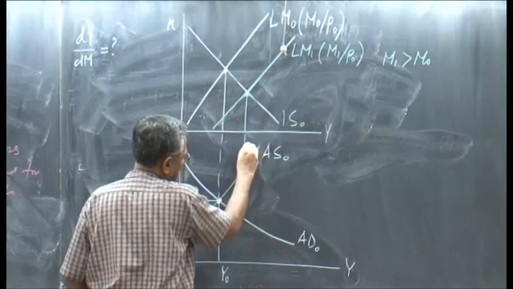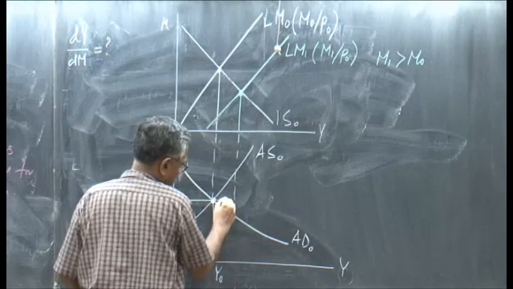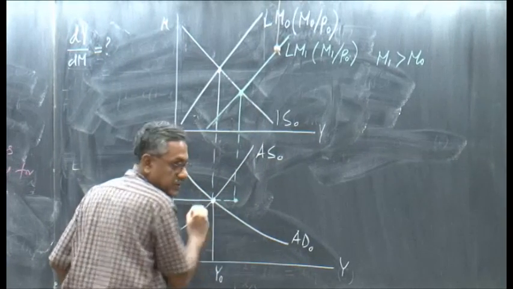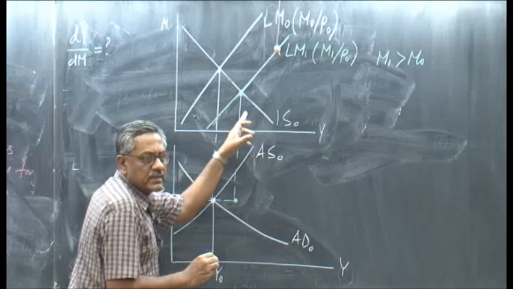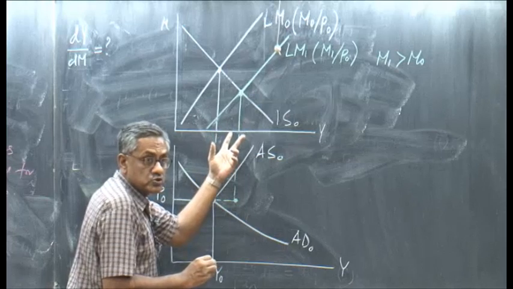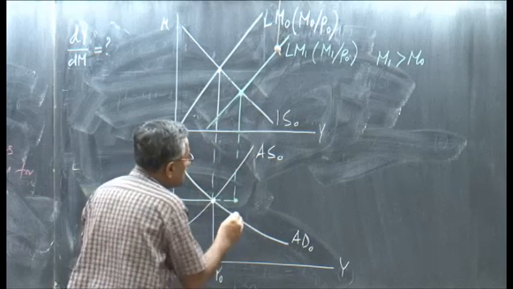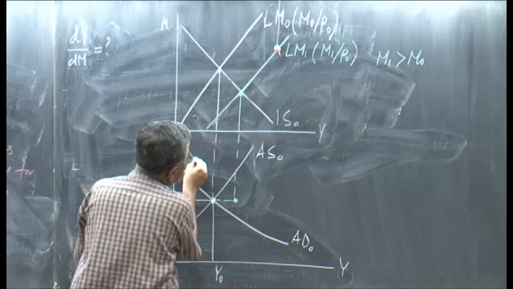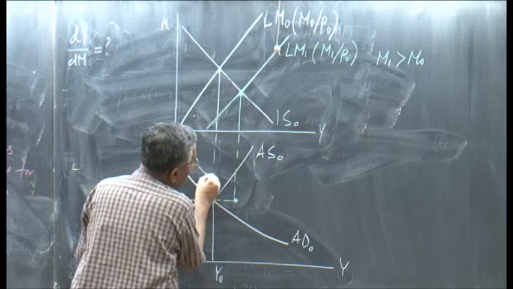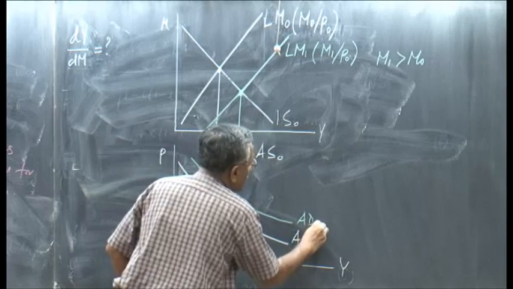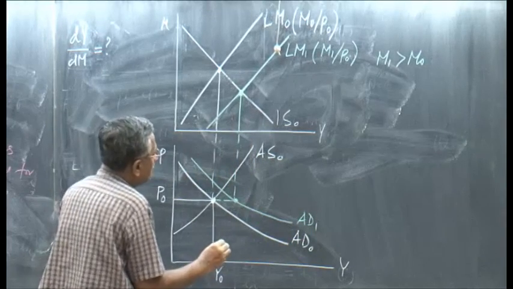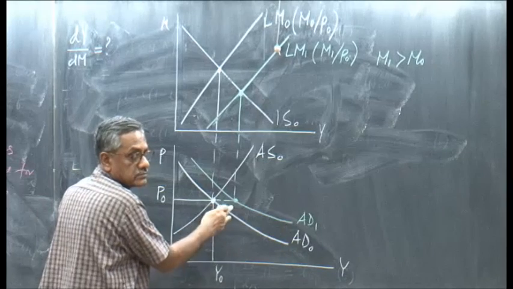Same kind of logic. It will be somewhere here, because the demand curve will always have the intersection of IS and LM, because those two equations are used to get the demand curve. So, the aggregate demand curve will shift, not parallelly probably, anyway you can find that out, AD1. Now, excess demand is created again.